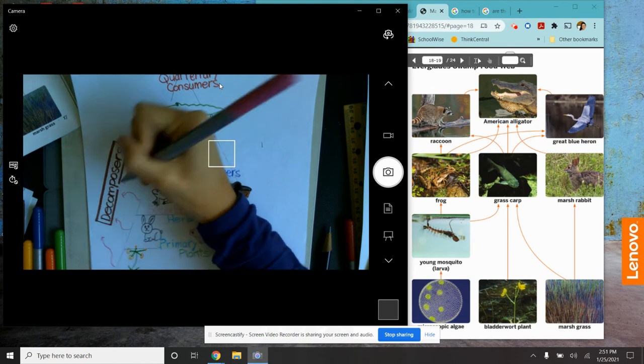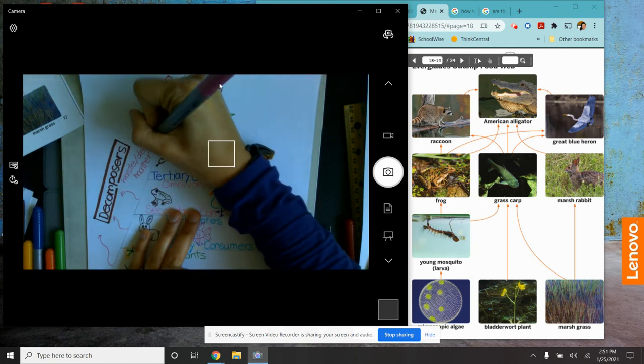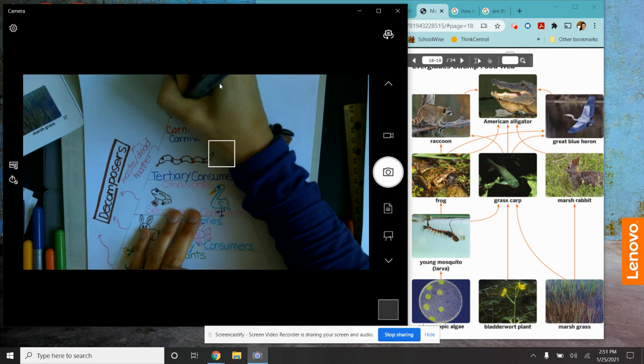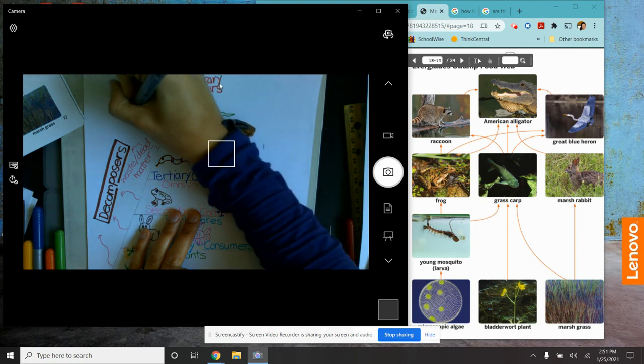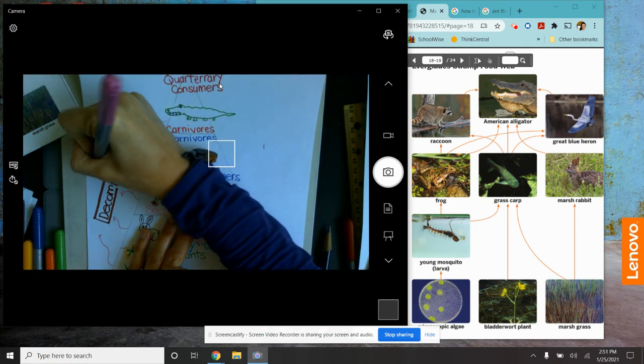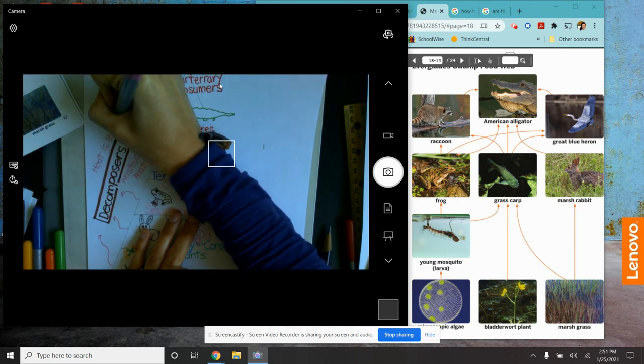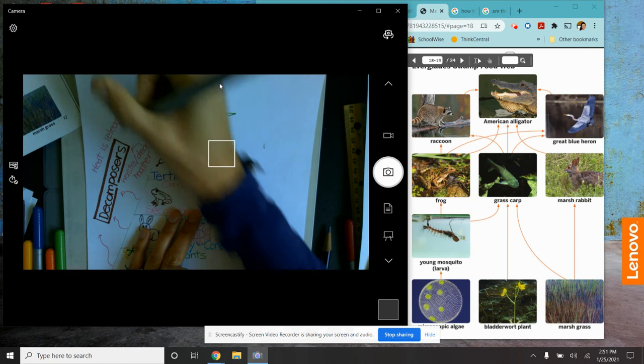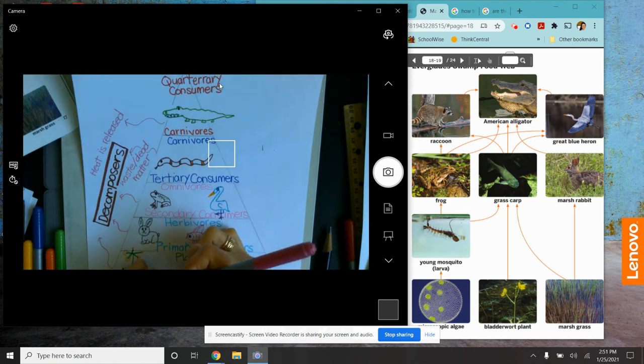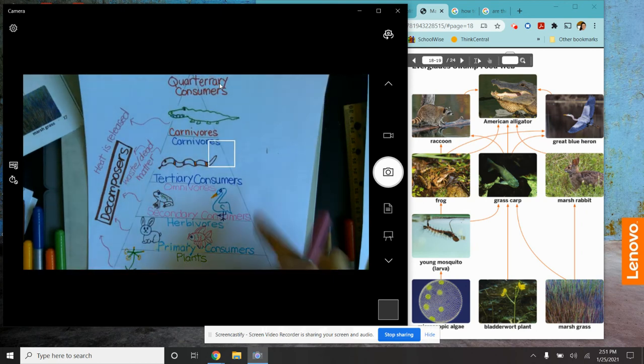And as the decomposers heat them up, so we have heat being released from our dead organisms.